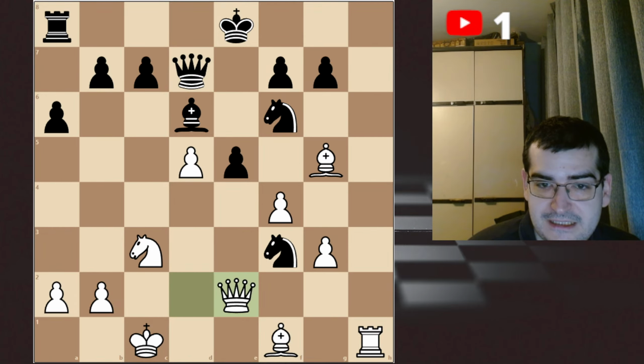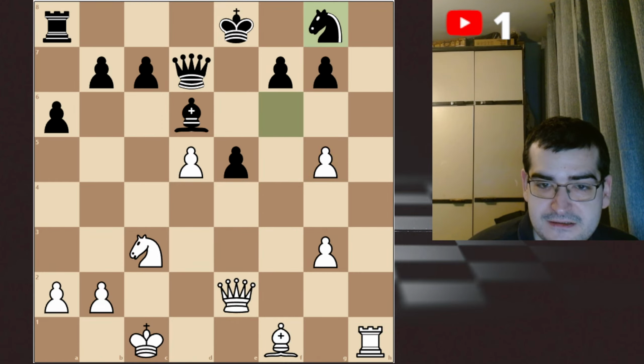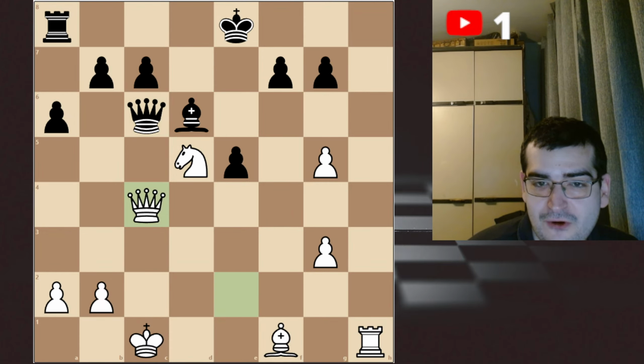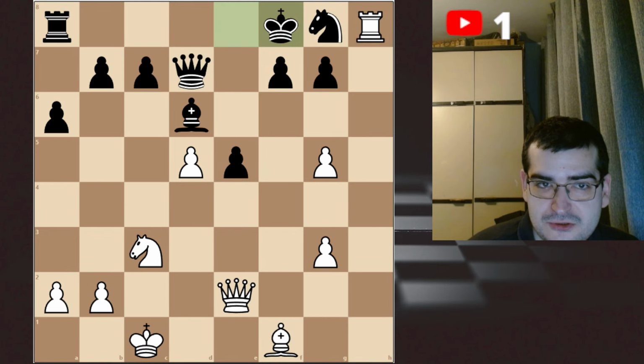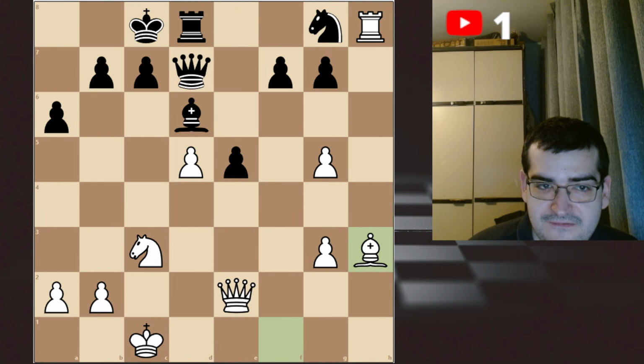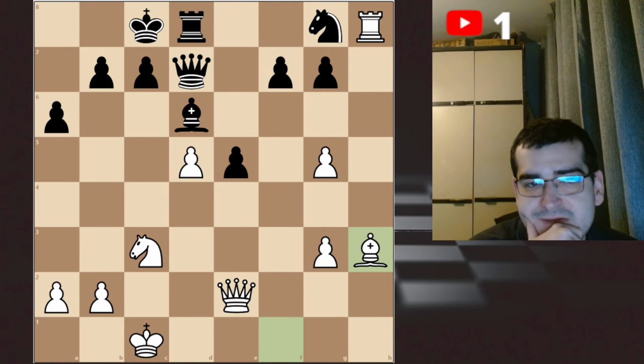Queen to e2 though attacks, and after knight takes, f takes on g5, knight goes on g8, knight takes on d5 doesn't work because knight takes on d5, queen c4, and queen c4 now protects this check. So we have knight to g8, rook h8, king to f8, not long castle because bishop h3 immediately wins here. How does it win though? Aha, yeah, it wins because f5 is not a possibility because we have en passant.